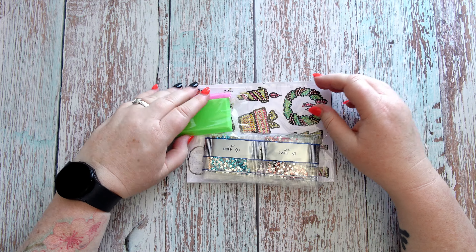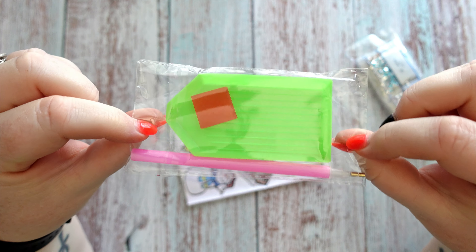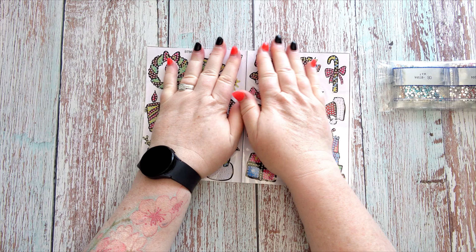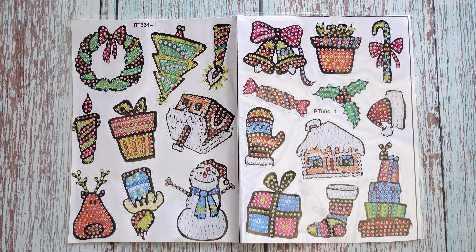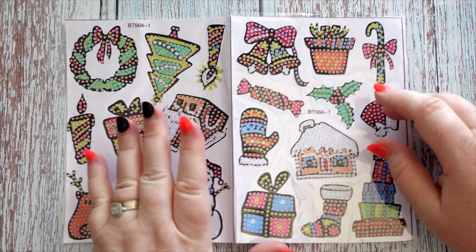This first set is a sticker set of some really cool Christmas stickers. With these little kits you always get your standard tool kit. They're special gems, and it's two sheets of stickers — they just keep it attached as one now, which I actually prefer — and it's all little Christmas images. These are the perfect small projects I like to do on the channel for whip-and-chats or whip-and-storytime. You've got a nice range of Christmas scenes: wreaths, snowmen, gingerbread house, presents, and stockings. Being special gems it will be nice and shiny.